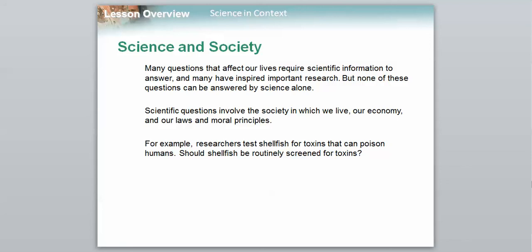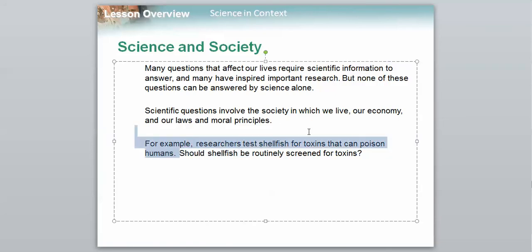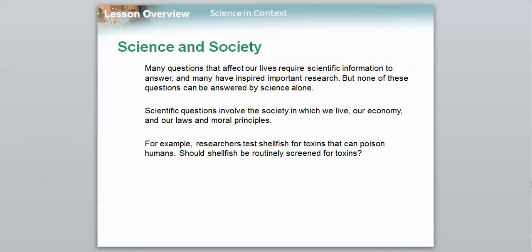Maybe there's laws, maybe the fishing industry doesn't like that law or something like that. Who knows? There's a lot more than what meets the eye when we talk about a problem like this, because it's not just science. We don't just have a scientist that can go out there and screen those shellfish for toxins at any time. They're going to have some type of funding, some type of support from outside sources. So science and society need to work with one another to make sure that the advances being made help out our community.